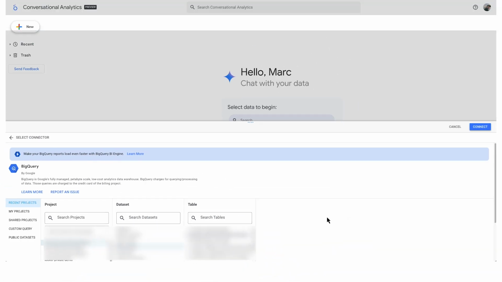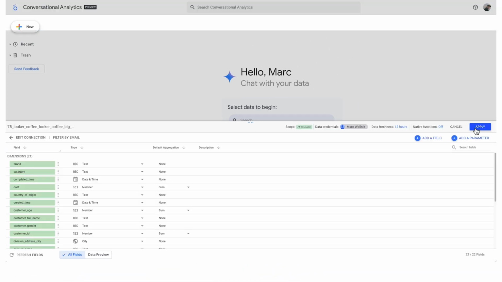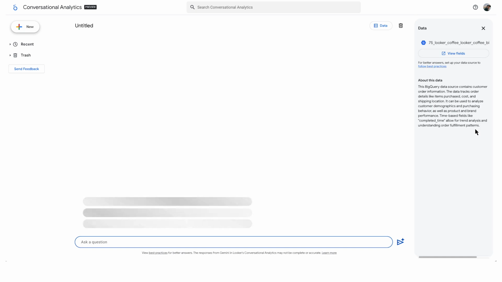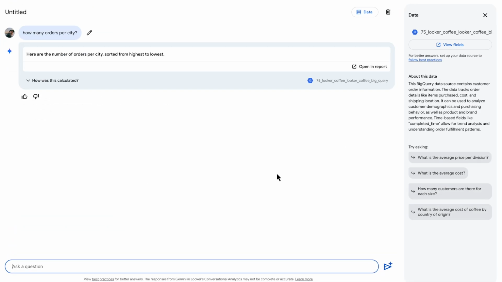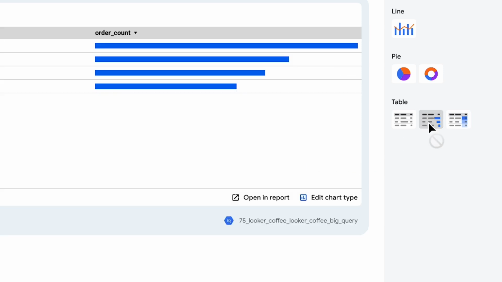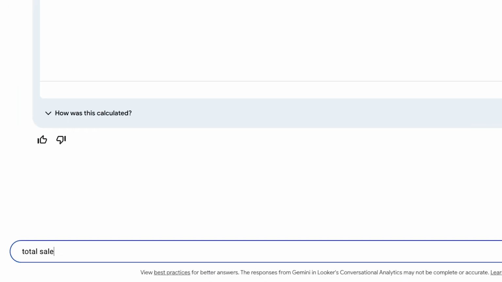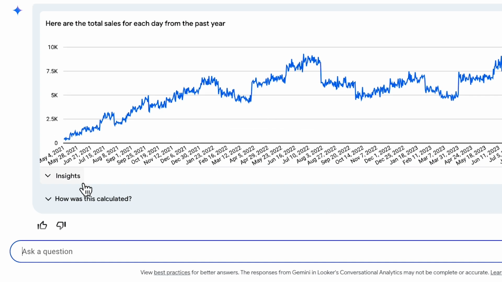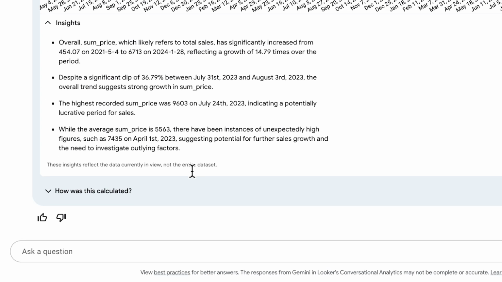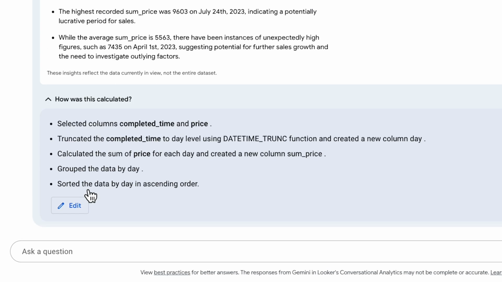It's like having a personal data analyst at your fingertips. Ask questions and get instant answers without writing complex queries or waiting for reports. Uncover trends, segment data, and identify hidden patterns with ease. No data expertise is needed. Simply ask your questions and receive clear, real-time answers with intuitive recommendations.